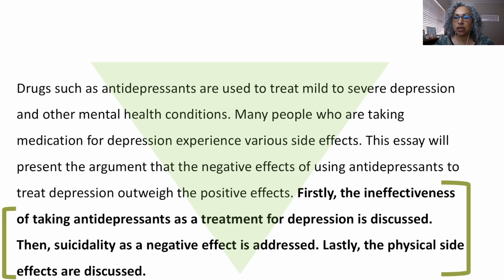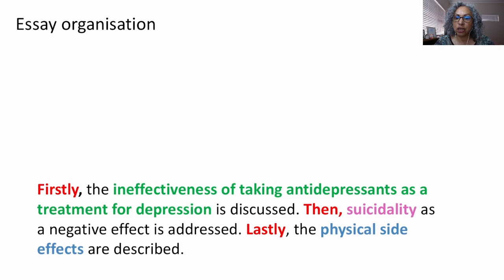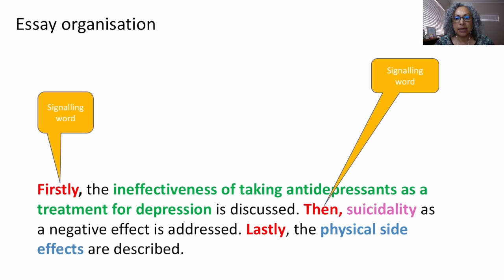The introduction must also tell the reader how the essay will be organized. In this example, the last 2 sentences give the reader this outline. This section can be 1 or 2 sentences that tell the reader about what information comes first, what follows, etc. Using signaling words such as firstly, secondly, or then, and lastly gives the reader a clear roadmap of the essay. Now they know what to expect in the essay.